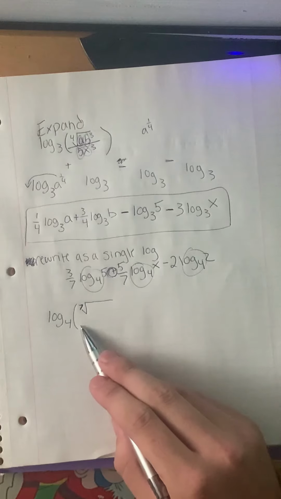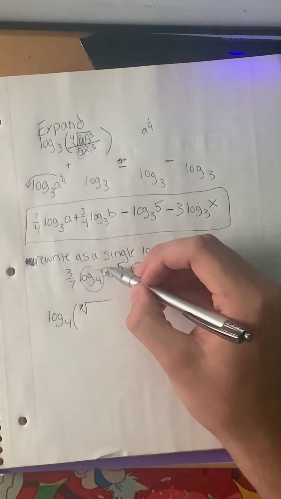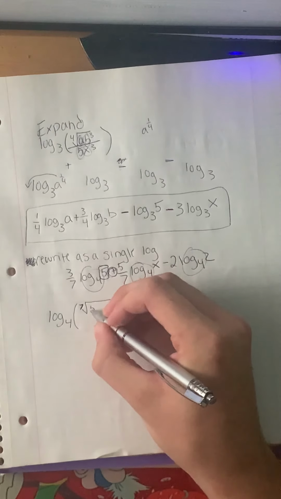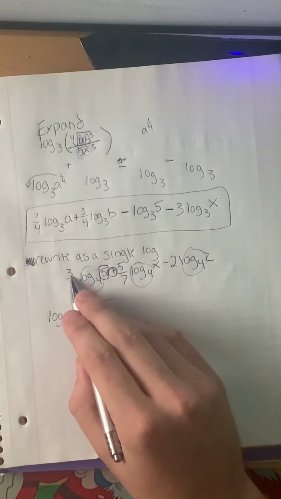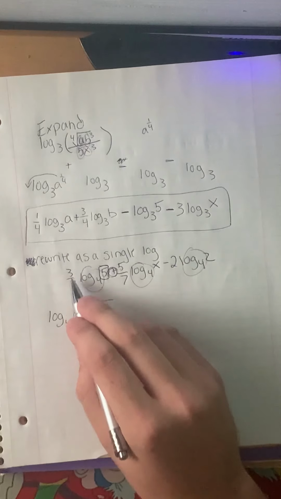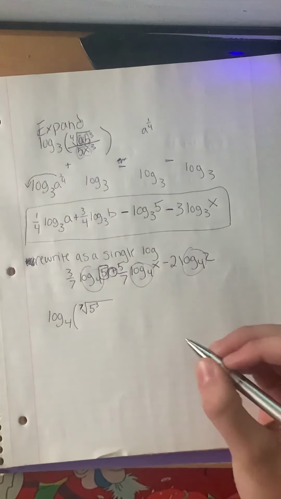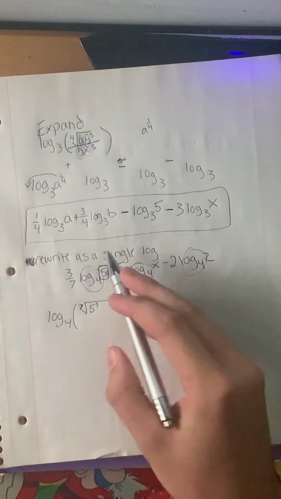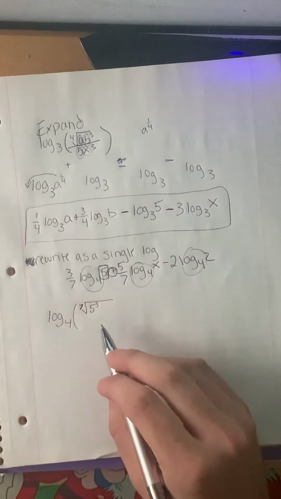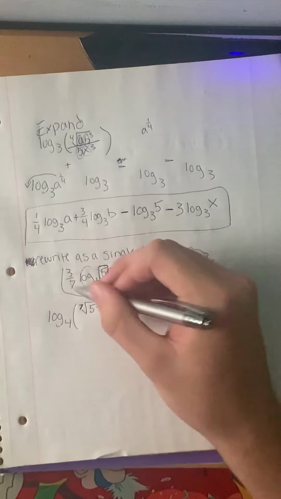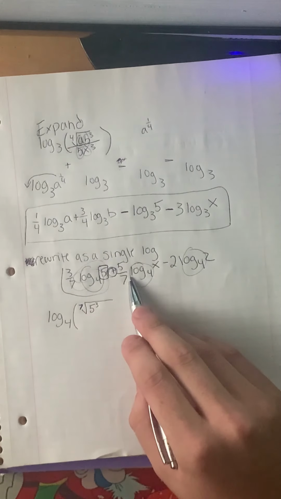Now we look at what factor we're dealing with here. We have a 5. We're going to put that 5 under this radical, but we can't forget it's not 1/7, it's 3/7. So it's going to be 5 cubed under the radical, because that'll make it 5 to the 3/7 power, which goes out front, like we did with this one. Okay, so this one's done. So we move on to the next one.